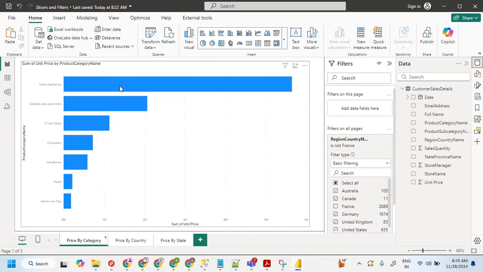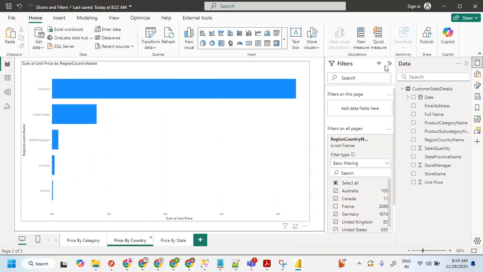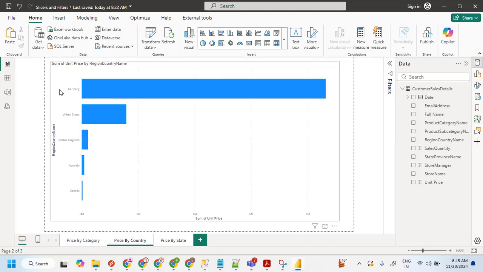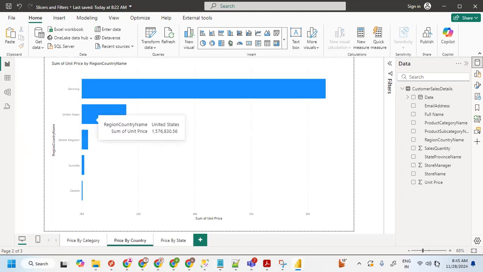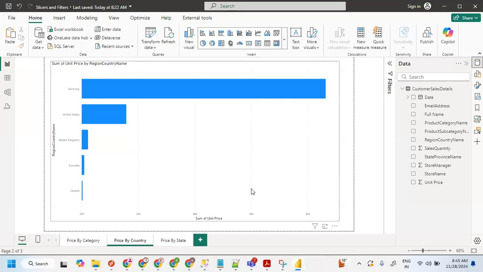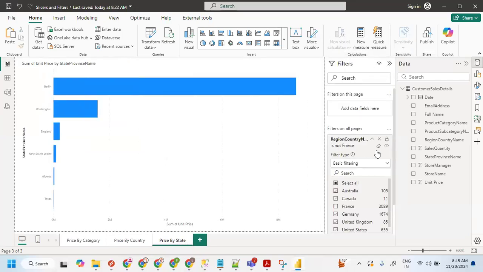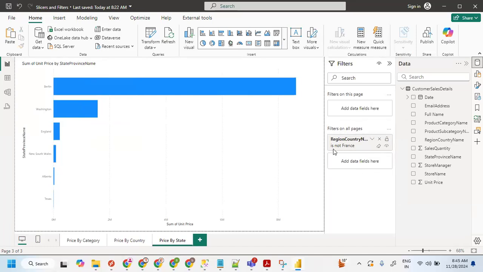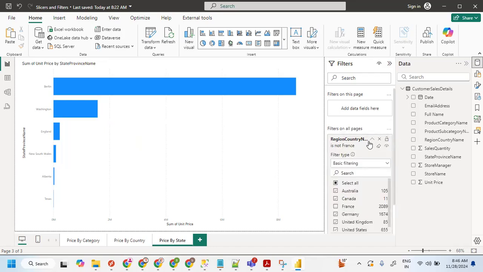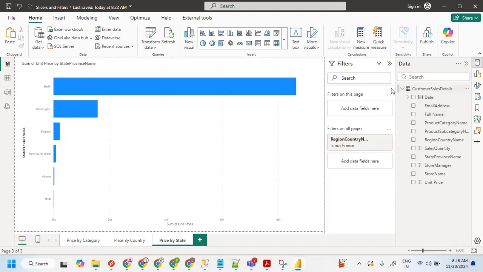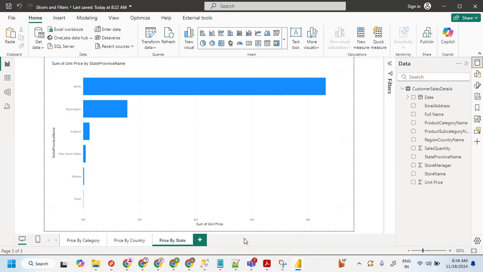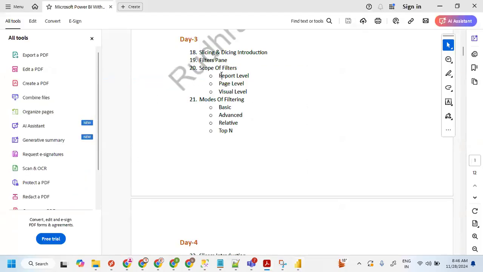And how do we know these numbers are correct? How can we confirm these numbers are correct? We'll see how we can do the data validation in the later sessions. Here, how we can apply a filter is my main concern. Now I can see here what it is saying: not France. I did not write any code for this. And if you wanted to take any specific countries, then I can take specific countries. It all depends on the requirement. So that is about report level filters.